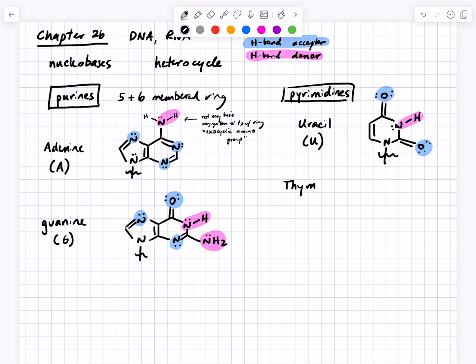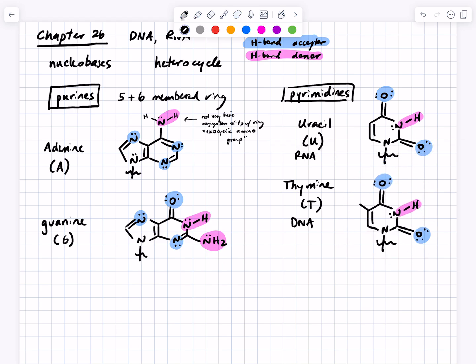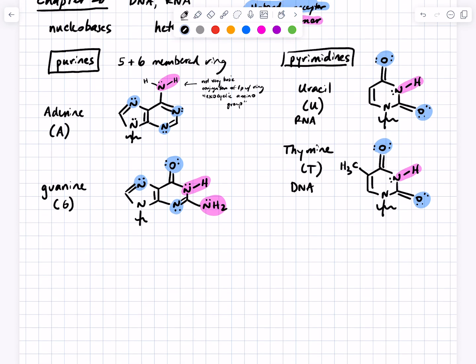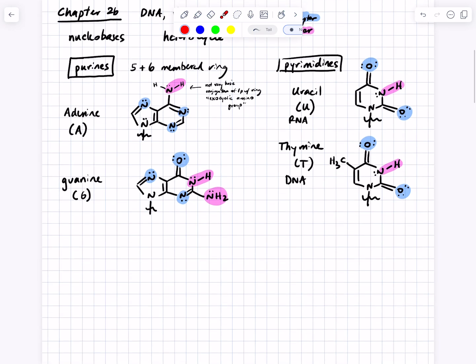Uracil is found, as you know, in RNA. Thymine is found in DNA. And thymine differs from uracil only in the presence of a methyl group. So you can copy down the structure for thymine exactly, and thymine just has a methyl group there. And you'll notice that the pattern of a hydrogen bond donor acceptor in adenine from top to bottom on this edge mirrors in an inverted way the pattern of acceptor donor on uracil and thymine. So those two are complementary to each other in Watson-Crick base pairing, and I'll show you what that looks like.